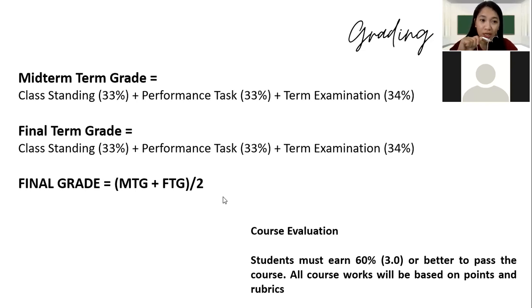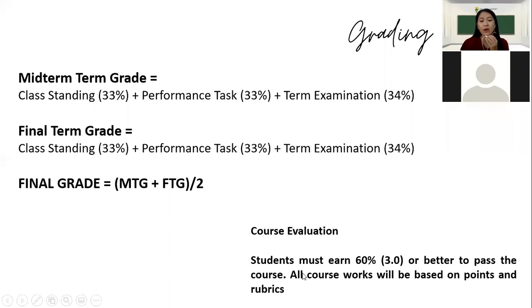Right? So, meaning to say, for example, if our midterm exam is over 100, and you get a 60 score over 100, what will be your grade? What will be your equivalent grade? It is 3, right? Because it's 60%. So you have to get higher than 60%. Is that understood? So for example, if we have a quiz 1 to 10, you have to get higher than 6 because everything is 60%, or better, to pass the course.